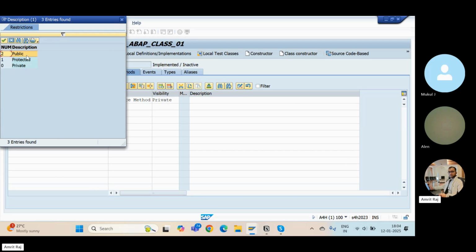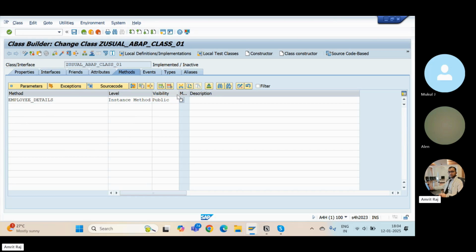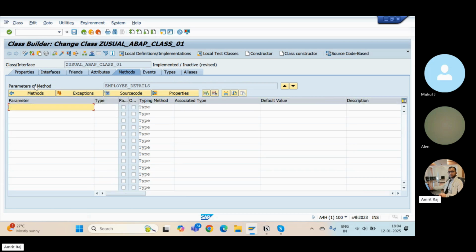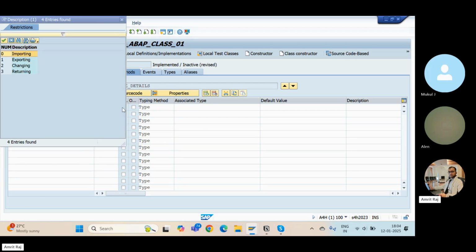So I will simply select public for now, save it, and in the description I will give a short description: to display the employee details. Then we need to pass the parameters. Go to the parameter section, and here if you check the type, you will have four options: importing, exporting, changing, and returning.